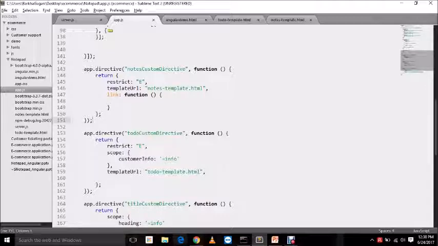It's a factory function which will return an object. This is an object that is going to be returned with different options to tell the AngularJS compiler how the directive should behave when it is matched with the DOM element. Now there are certain things to keep in mind when making your directive.